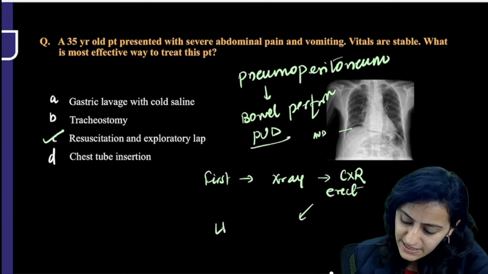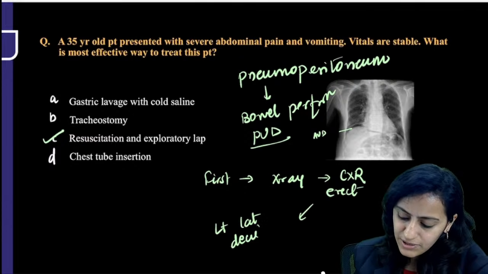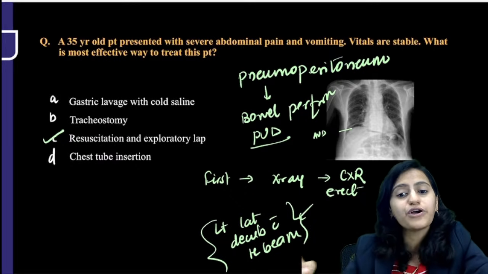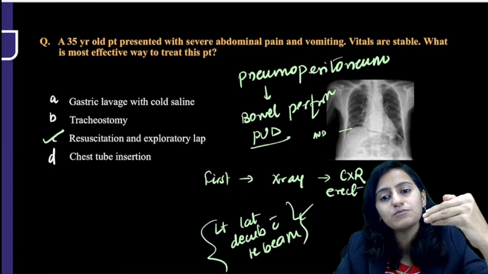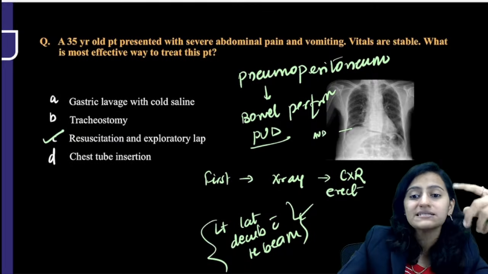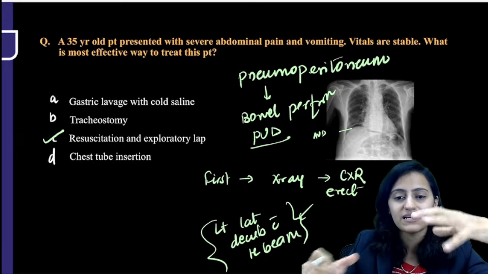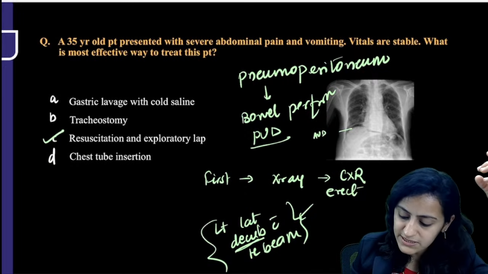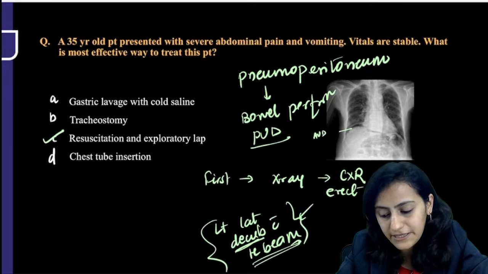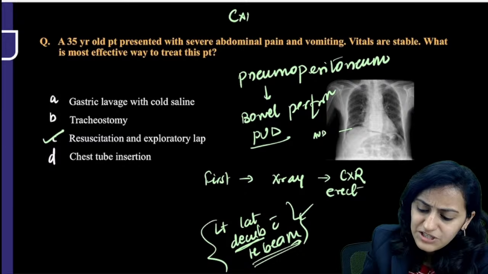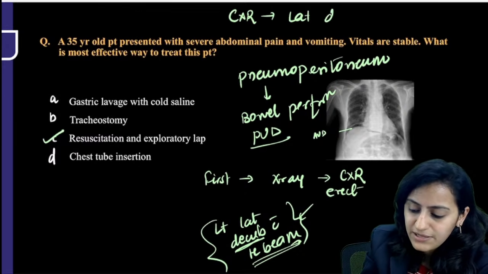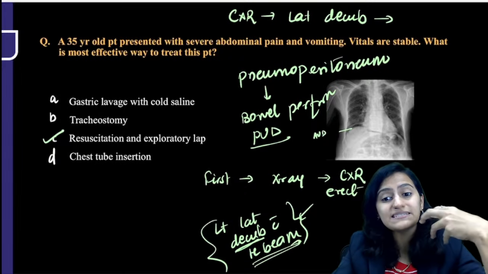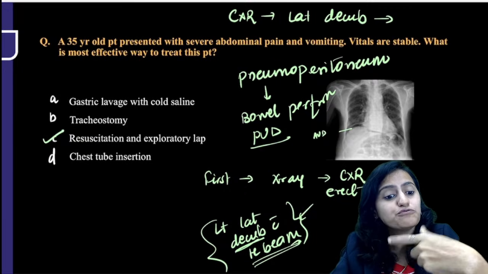If not chest X-ray erect, then it is the left lateral decubitus with horizontal beam. Another important question for your exam. Remember, in pneumoperitoneum, we do left lateral decubitus with a horizontal beam of X-ray. The X-ray beam goes horizontal, not vertical. Always with decubitus, it is a horizontal beam of X-ray. Can you tell me a condition where in the chest X-ray we do lateral decubitus? Lateral decubitus chest X-ray is the most sensitive chest X-ray view for which condition?